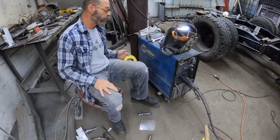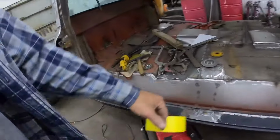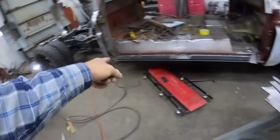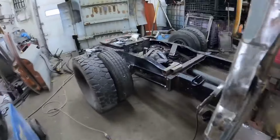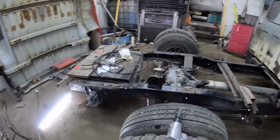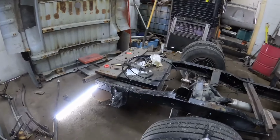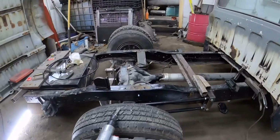What do you think we ought to do today, guys? As you can see, the air didn't stay in all night. I didn't even check for leaks yesterday, but I put 35 pounds of air in it and left it set. So that's typical, I guess.